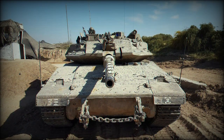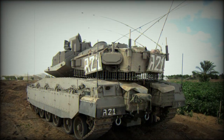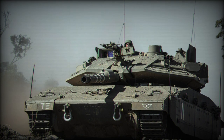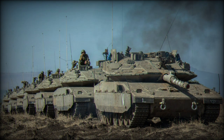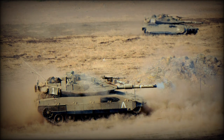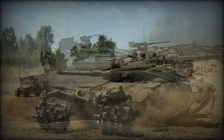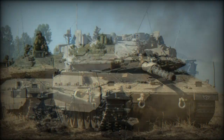This tank offers a much higher level of protection for dismounts than infantry fighting vehicles typically used for this role. Furthermore, the front-mounted engine provides improved frontal protection. The tank is powered by a General Dynamics 883 V-12 diesel engine developing 1,500 horsepower, originally developed by German MTU but license-produced by General Dynamics Land Systems in the USA. The same engine is used on the French Leclerc main battle tank. The engine pack and transmission are located at the front of the hull and can be replaced in field conditions within 30 minutes. Mine rollers can be fitted at the front of the hull.